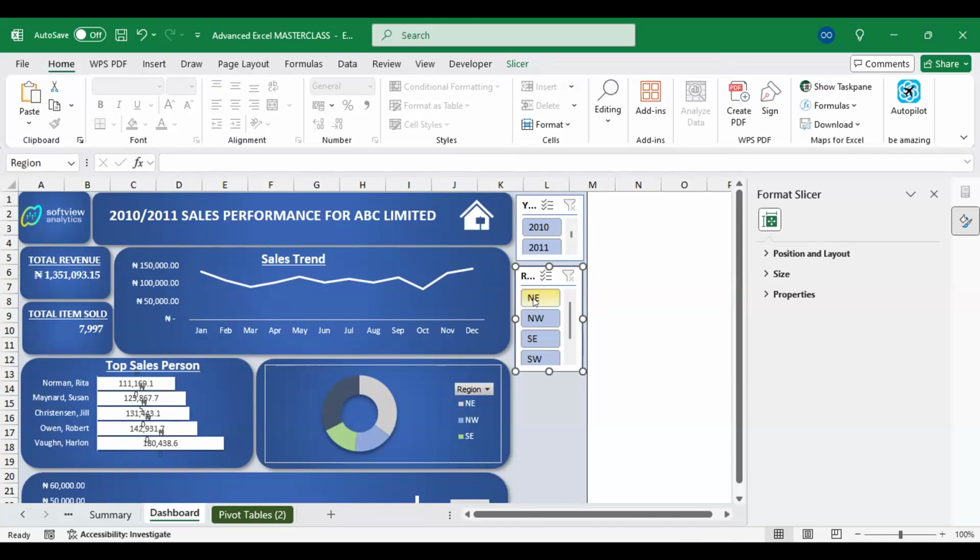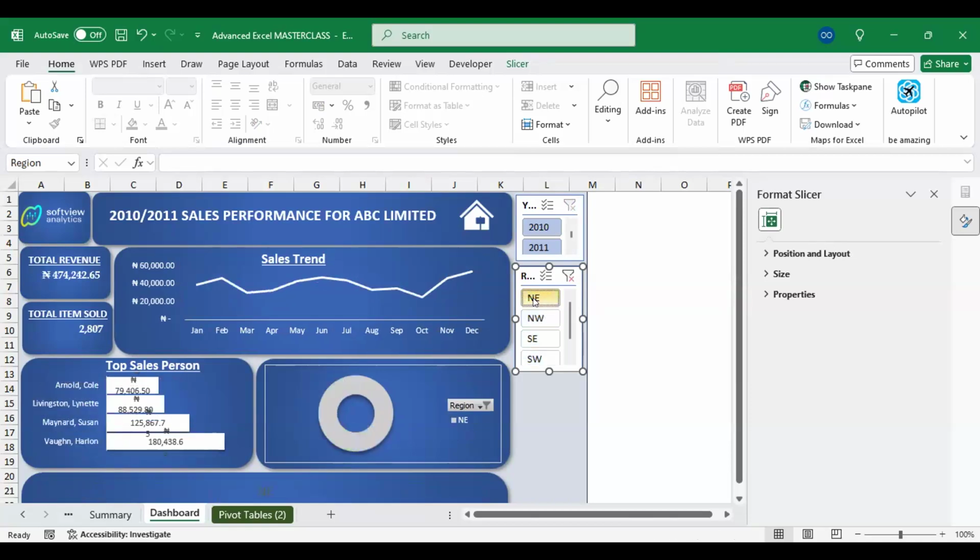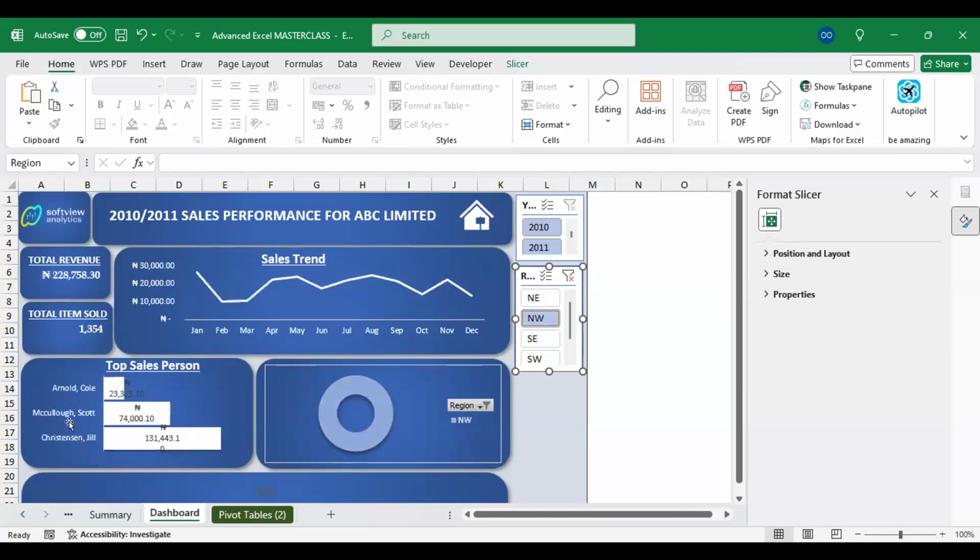Of course, we need to talk about the regions also, right? If you need to talk about the region, we can also come and see the Northeast, right? How we were selling in the Northeast, who was selling better in the Northeast. So this is where Von Allen actually was selling, right? Let's see Northwest. So in Northwest, Von Allen was not in that list. So he's probably not deployed to Northwest.